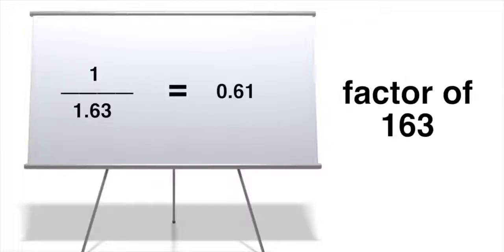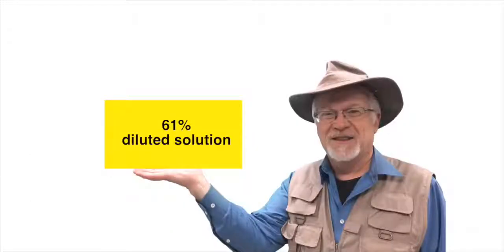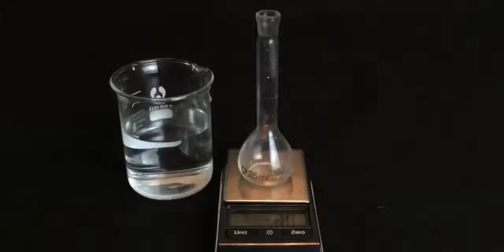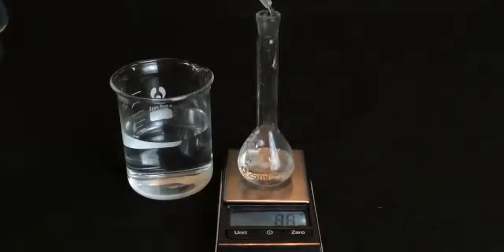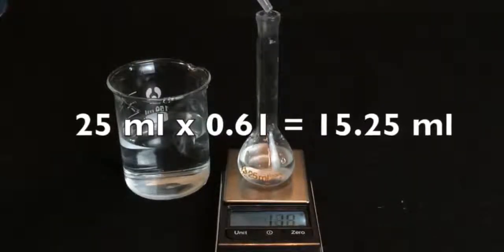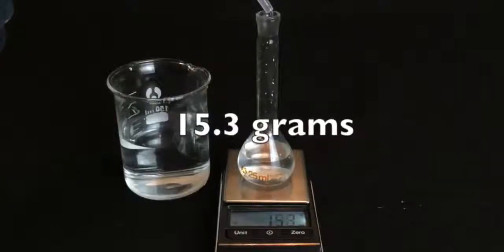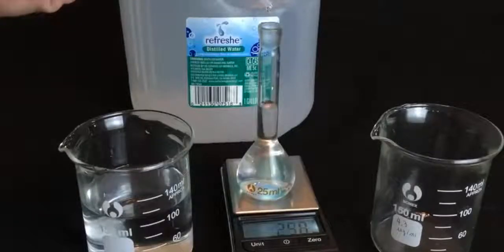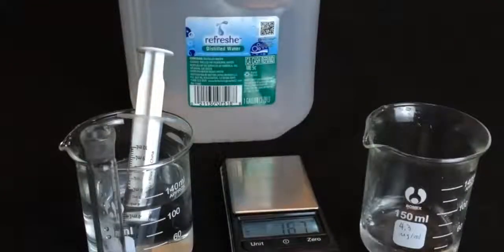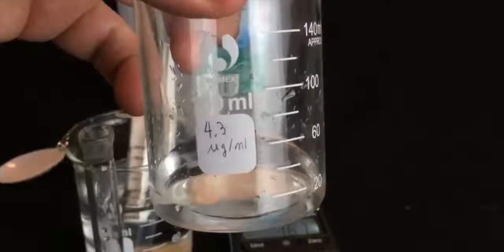Well, one over 1.63 is about 0.61. So at this point, I have to decrease the concentration to 61% of what I have right now. So I need to fill the flask 61% of the way up with my diluted solution, and then fill the rest with my solvent. In my case, filling my 25 milliliter volumetric flask 61% of the way to the top would correspond to about 15.25 milliliters, which, for a dilute solution and distilled water, I'd weigh out as 15.3 grams on my scale. Then I'd top off with distilled water to the fill line, mix this thoroughly in my beaker, and I'd have my 4.3 micrograms per milliliter. And with that, I would be ready to proceed further down the road of my scientific adventure.